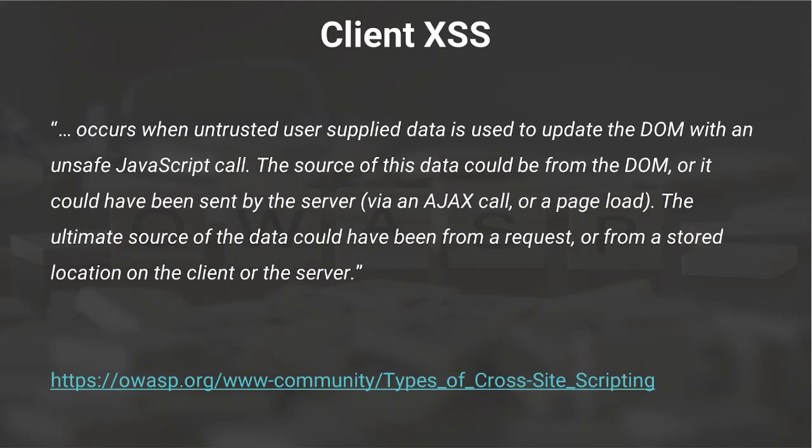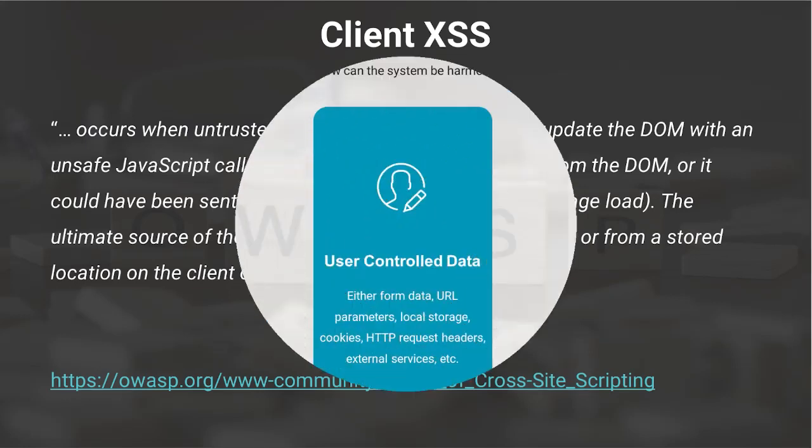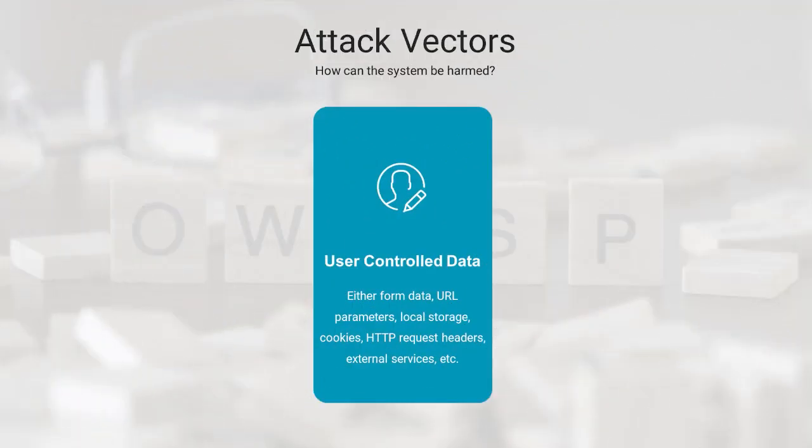In this scenario, the XSS payload was not part of server's response. Instead, it was gathered from client-side input field and appended to the DOM. There's also reflected and stored client XSS, but you're better reading about it in the OWASP website. Let's discuss about attack vectors. Let's put things simple regarding XSS attack vectors.